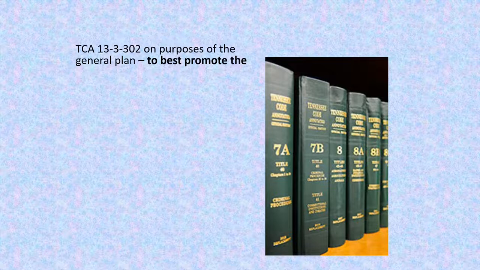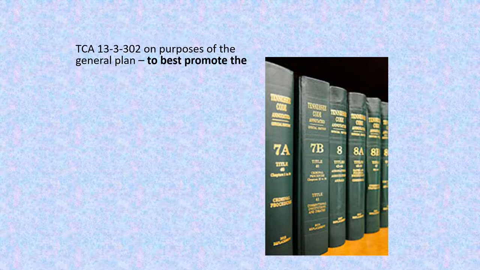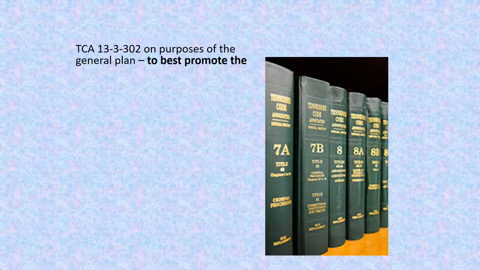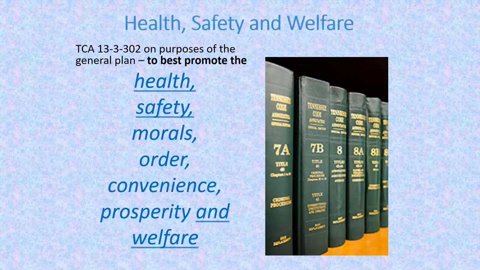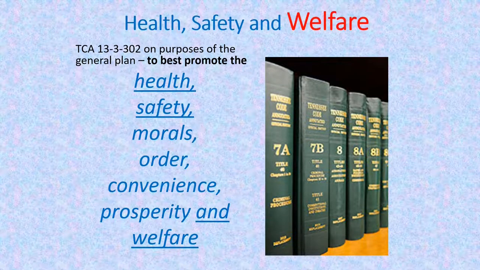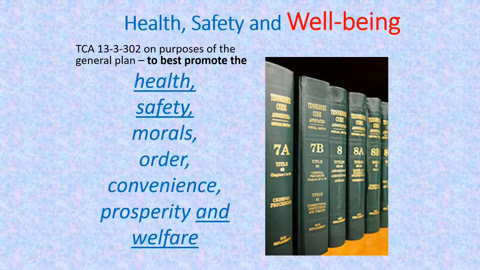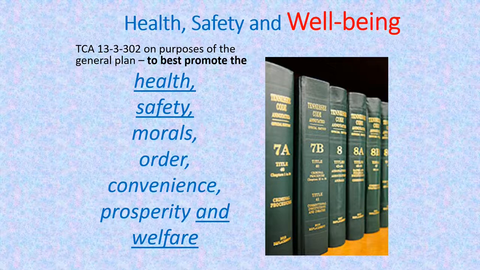Well-being is an inclusive term encompassing the many factors that lead to survival and longer life. The profession of city and county planning also incorporates health as part of its purpose, exemplified in the purposes of the general plan defined in Tennessee state legislation dating back almost 100 years: to best promote the health, safety, morals, order, convenience, prosperity, and welfare, often shortened to health, safety, and welfare. Welfare was an old conceptually inclusive term that developed different meaning over time. The similarly inclusive term well-being from public health may serve better in present discourse on these values.